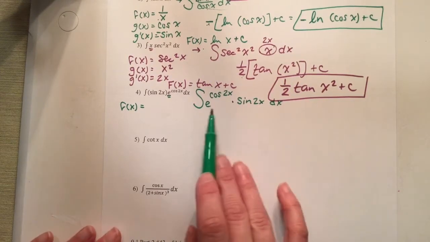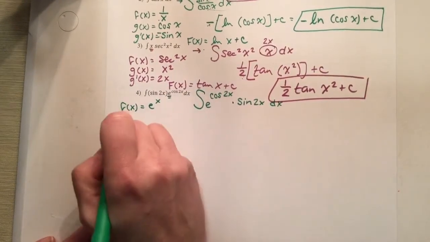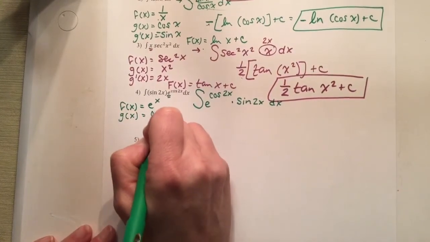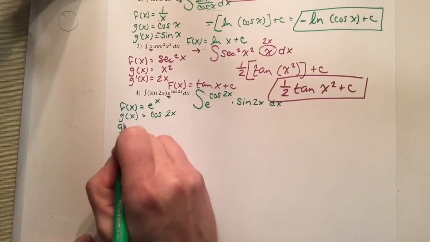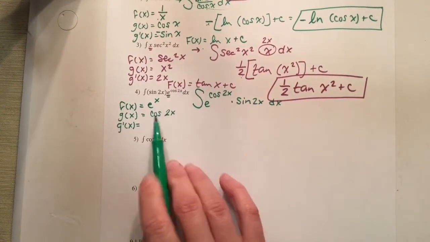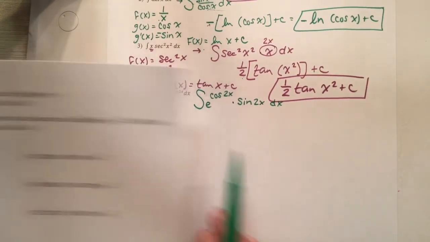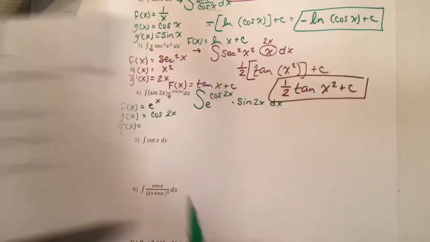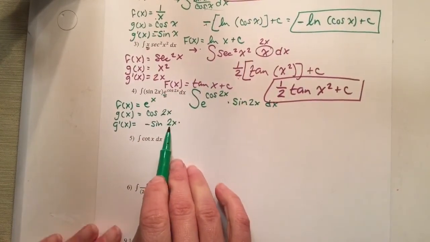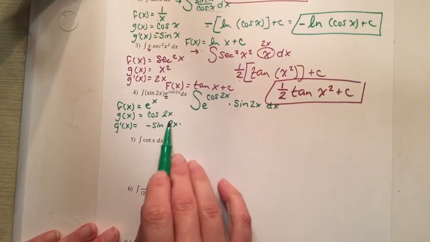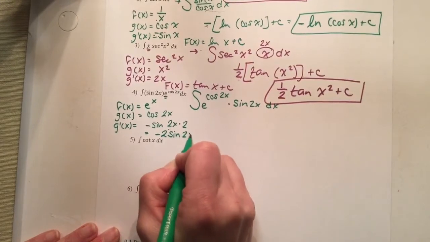Okay, so I rewrote it. F of x, I'm saying, well, that's e to the x. But I don't just have e to the x. I have e to the cosine of 2x. So that's my g of x. The derivative, now this is a chain rule because I have the cosine of 2x. So what happens here is I'm going to have to first figure out what is the derivative of the cosine. It's a negative sine of 2x, but because this is more than just an x, you take the derivative of 2x and you get a 2. So this is negative 2 times the sine of 2x.